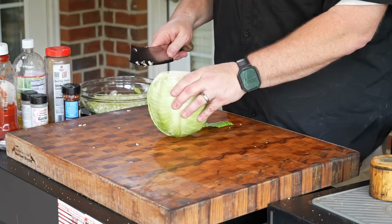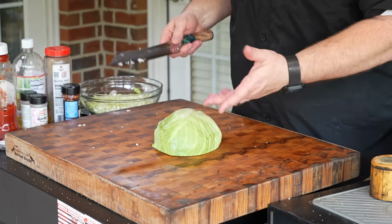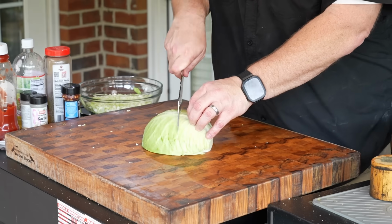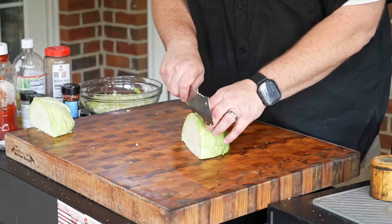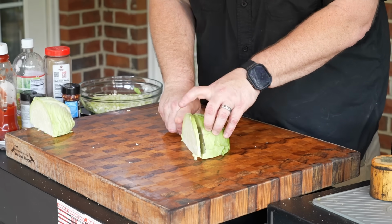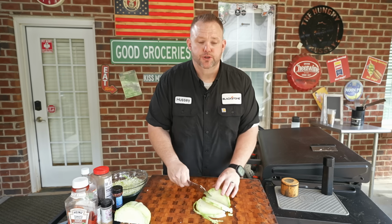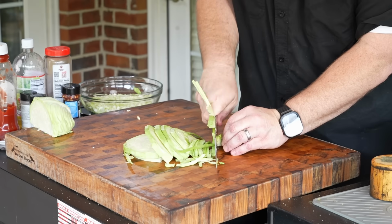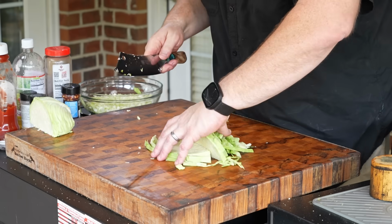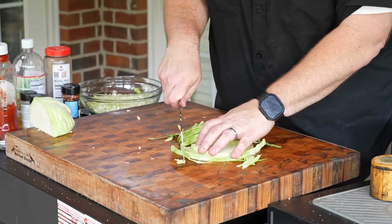Now I have a half a head of cabbage here that I'm gonna show you how I like to prepare this slaw. Now this slaw is very much not traditional. Don't even have mayonnaise in it. Yes, that's right. It's a Hussey exclusive. Normally there's mayonnaise. Not today, it's got ketchup in it. So the jury's still out. Some people don't like it, but most people in Lexington, they do.